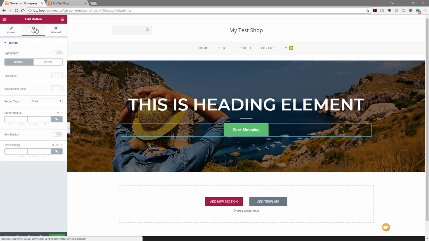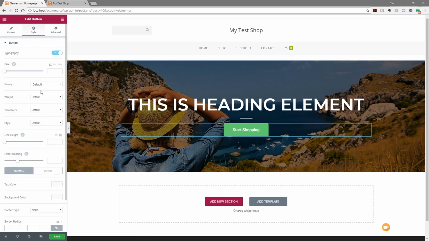We're then going to come into the style option. You can see again we've got typography, so we can click on that and we can choose everything we want in there like we did previously. So again, we'll set this to be Montserrat, making sure that the weight and everything all complies. So we're going to set that to 600 as well. Transform this to be uppercase. Style is fine. You can see we've got things like line height and so on. We could even control the different text based upon the hover state and so on.